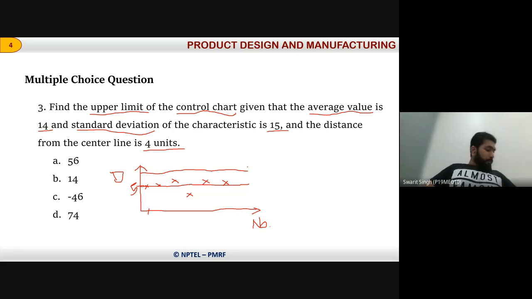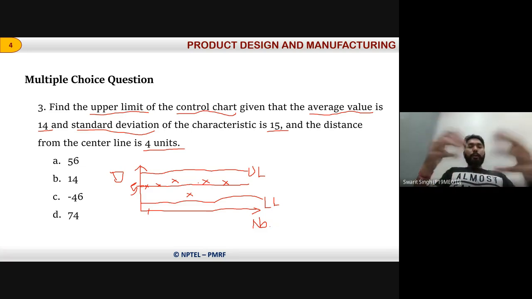So people are joining till now. So this is the control line, and there is an upper control line, and then there is a lower control line. All these lines are straight lines. This is the upper control limit. This is the lower control limit. So this is an example of a control chart. How we used to draw it.